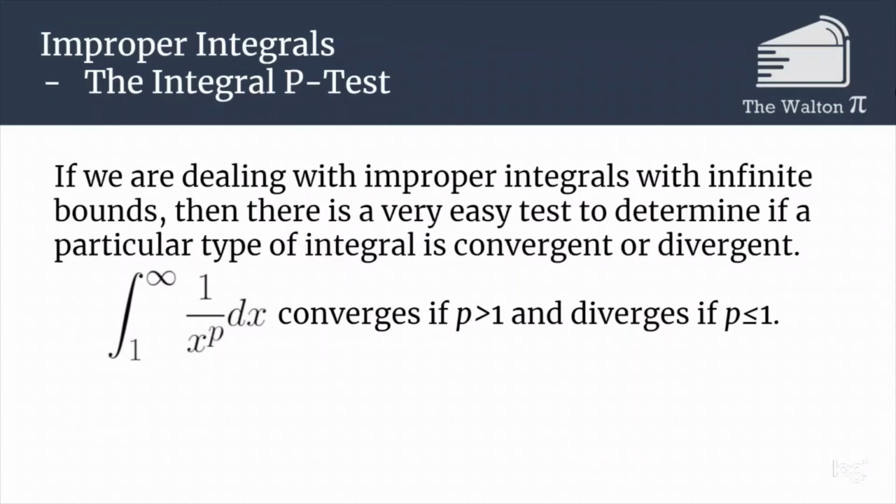For some types of integrals, there are easy ways to tell if it'll converge or diverge. So the integral from 1 to infinity of 1 over x to the p will always converge if p is bigger than 1, and it will always diverge if p is less than or equal to 1. So that is a useful thing to know anytime you're trying to determine if the integral of 1 over x to the p is going to converge or diverge. You can just look at the power of p and be able to tell. So this is what's called the integral p-test. You'll talk about the p-test again when we are talking about series, and then there is a summation p-test. So we'll be able to be talking about that later on.